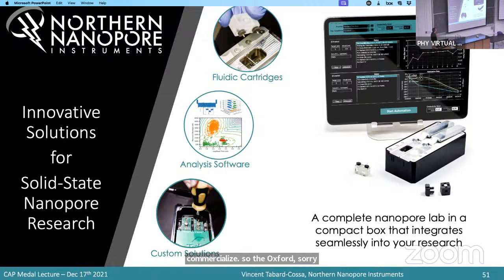Northern Nanopore Instruments was the company that we created about February or March 2020. And we were selling these instruments to the scientific community, allowing people that needed nanopores to fabricate them in their lab. We sold about 50 systems to different researchers worldwide over the last 3 years, until a few weeks back when we got acquired by Oxford Nanopore Technologies. We are now basically integrating our own technologies into theirs to see what we can offer in the future.